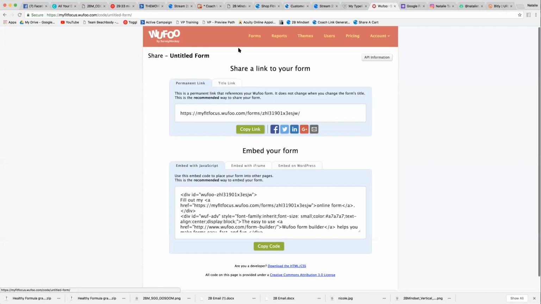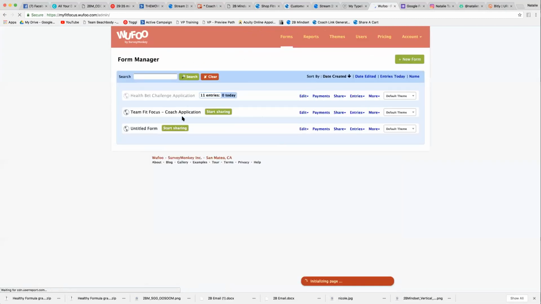Wufoo is free, but it has limitations. As you can see, I can only have 3 forms, and I have like 5 email addresses with Wufoo. But you can only have 3 forms per email address, and then you have to pay, or you can upgrade it, and so on and so forth. You can also get only so many entries, I think. So then it kind of maxes out.